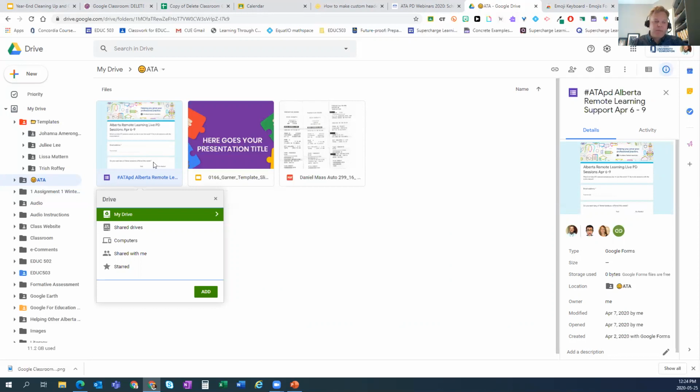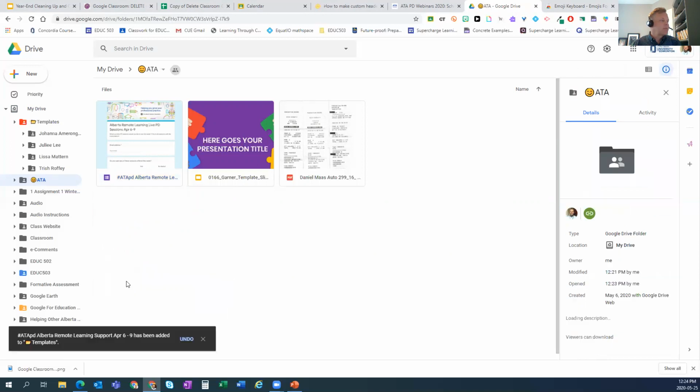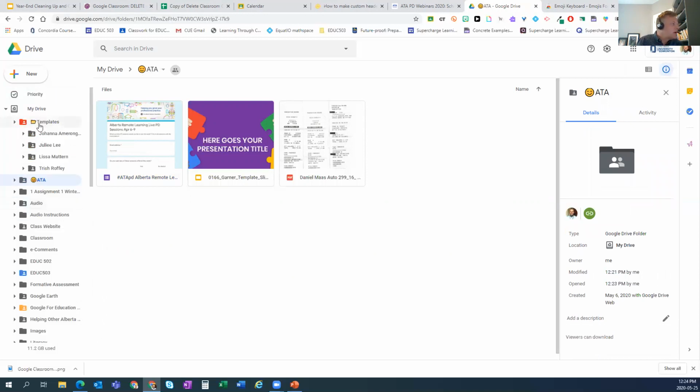Now, see this pop up here? It's green. And so now where do I want to add it to? So I'm just going to click this little arrow. We're going to drill through where I want it to go. So let's say I wanted to go in here. I can just select it there, but look, if I had files and folders inside folders, I could keep drilling down as far as I need to, and then click add. All right, that will put that file, now it's in ATA, but it is also in templates.